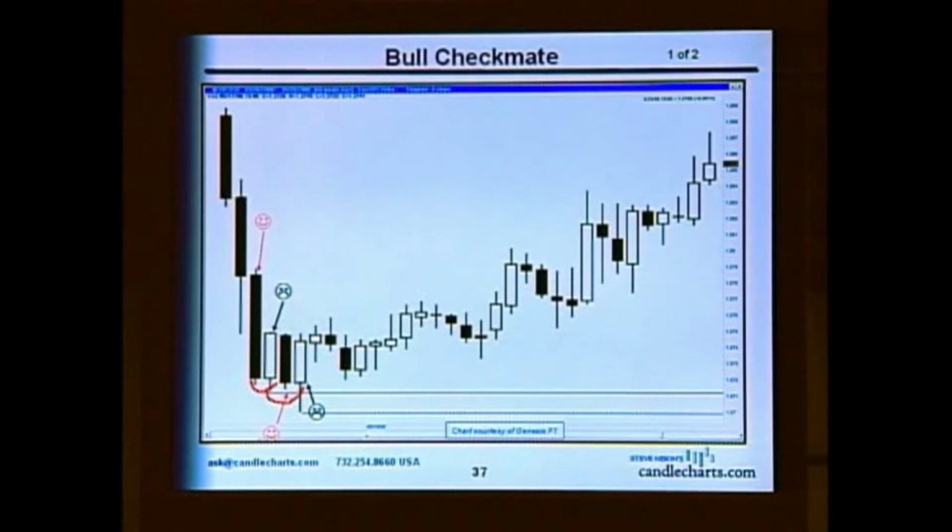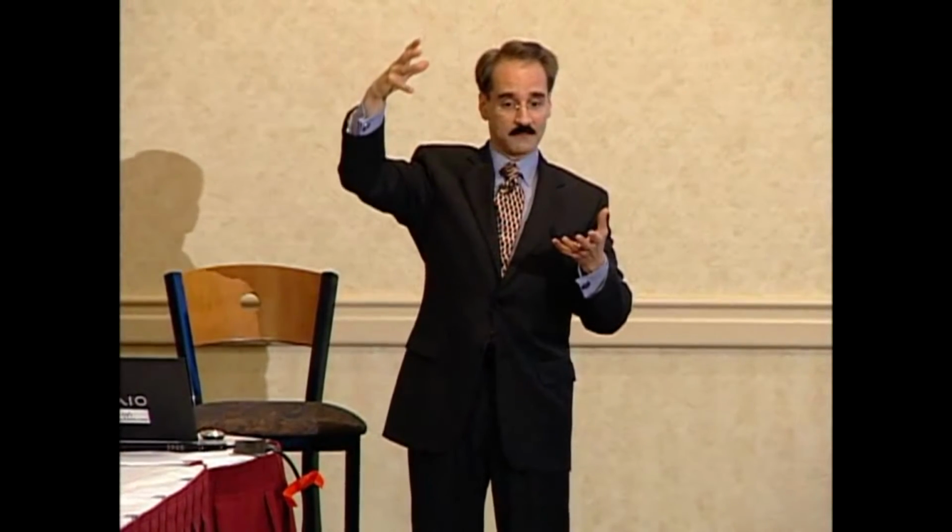The same thing on the upside. The way I like to conceptualize it, a long white candle is like a broad jump. You're taking a running jump and you'd think you're going to continue going higher. And the next session, if there's no follow-through, no big deal. But then if you have another white candle right at the resistance area, the bulls are getting a little bit more optimistic again, and no follow-through. I wouldn't use that to short, but I would scale back on long positions, just like I would scale back here on short positions.